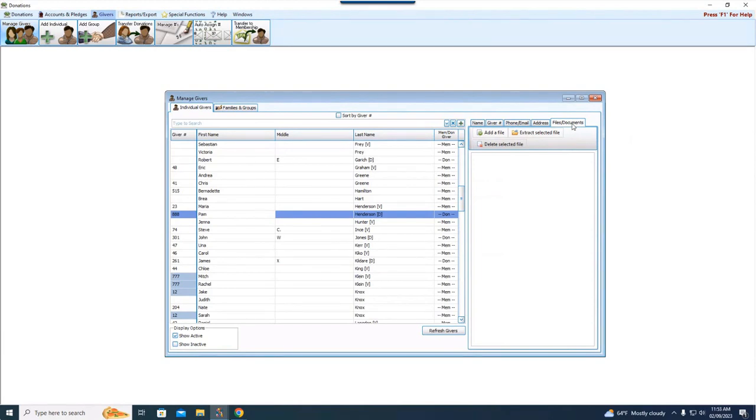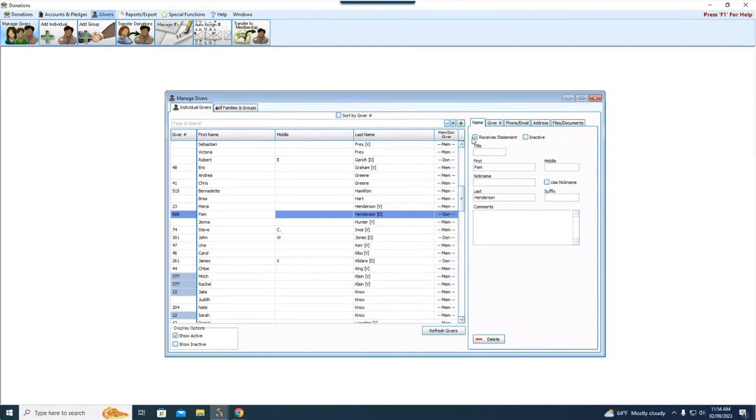Now, something else really, really important that I get all the time, especially around the end of the year when people are printing donation statements. It's this receive statement box, and we're going to end with this topic. If you need to print a donation statement for someone, this box has to be checked. They can meet every piece of criteria that you put in when you go to run your statements. But if this box isn't checked, the program will not generate a statement for them.